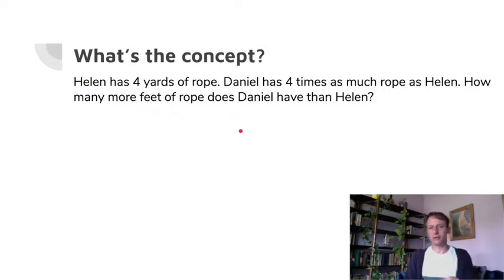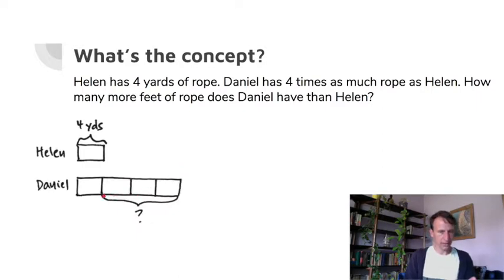Now, there's two ways of going about this. You'd probably end up with the right answer either way, but I'm going to show you the easier way. Helen and Daniel, right? Helen has 4 yards. Cool. Daniel has 4 times as much. Notice where the bracket is. So these are all 4, 4, 4, 4. We only really need 3 of them. So instead of figuring out all of Daniel in feet, converting Helen to feet, and then subtracting, we can just easily calculate the difference and get directly to our answer. If you did it the longer way, it probably worked, but I like doing it the shorter way.